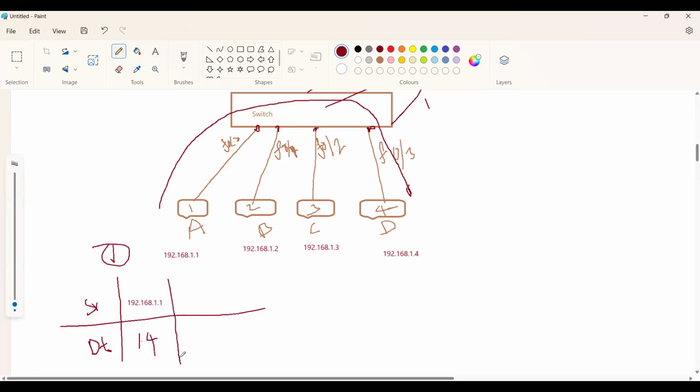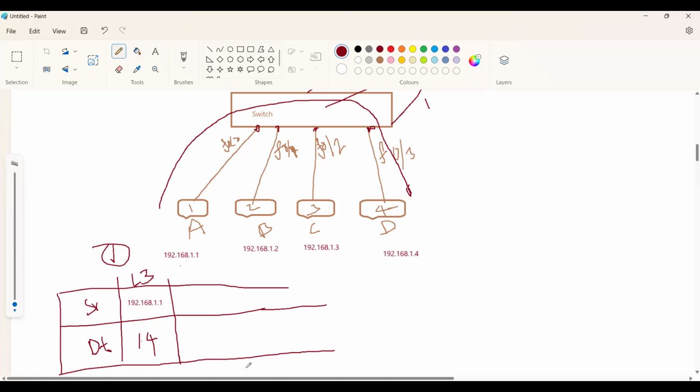Now tell me the MAC addresses. What is my source MAC address? That is layer 3 information. How do we differentiate L2 and L3 information? Whenever we are configuring, every device needs a unique IP address, otherwise without IP addresses we cannot communicate. The MAC address by default comes from the vendor. It's the physical address.